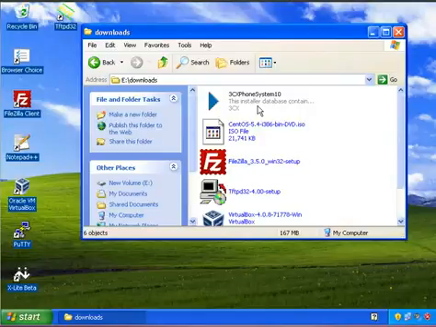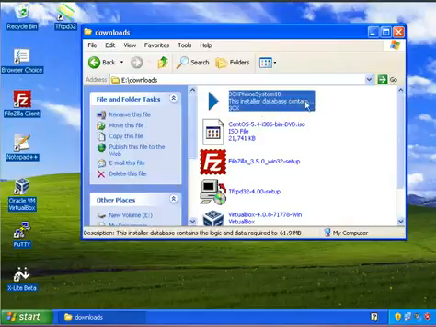So what we're going to do here is install 3CX Phone System version 10, and then we're going to configure one extension and go through some of the options that 3CX gives us. Right, so here we've got the installer, which you can download from the 3CX website. You will have to enter some details about yourself, just your name, your company name and an email address, and then you can access the downloads area.